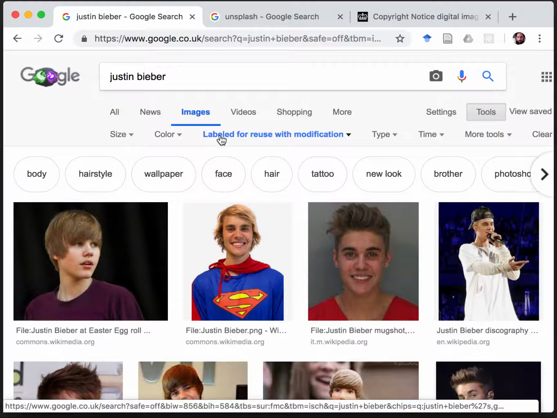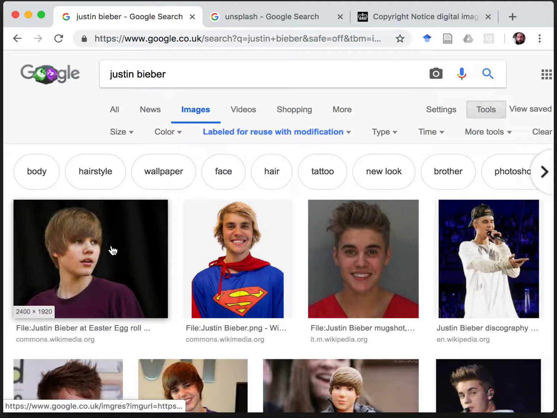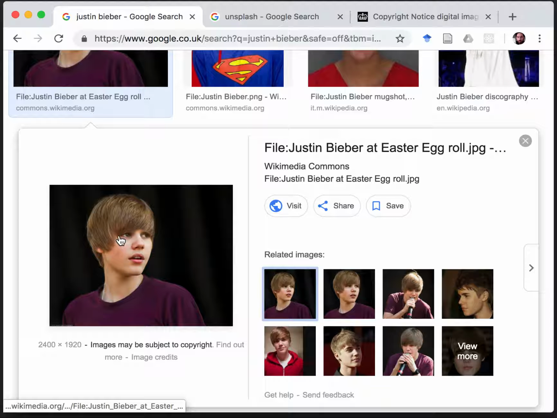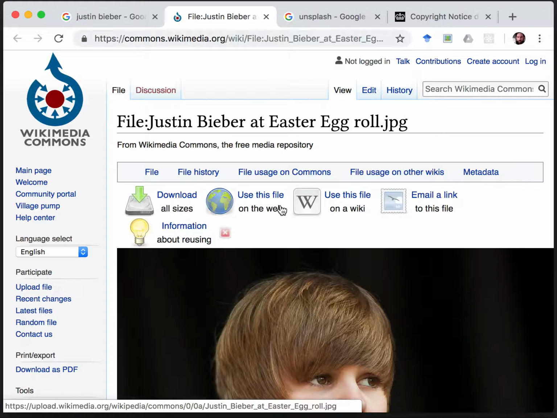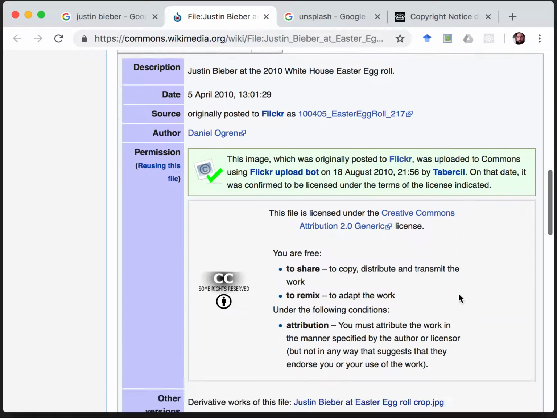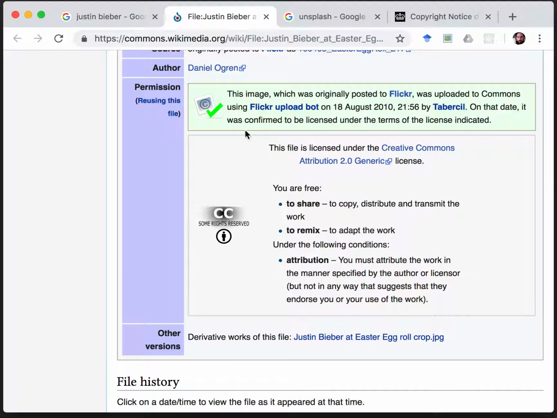If I click that, you'll see that I get some different images here. These will be the images that are labeled for reuse. You'll see that a lot of times you get images that come from Wikipedia or Wikimedia here. If you click on these, you'll actually need to visit the website there. On Wikimedia, you get the image, and if you scroll down, you'll also see this permission section.